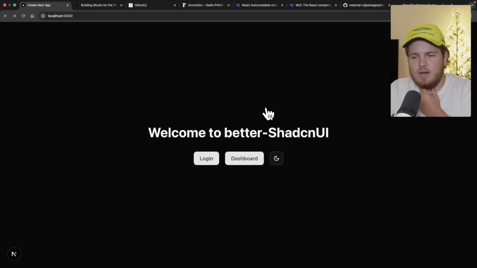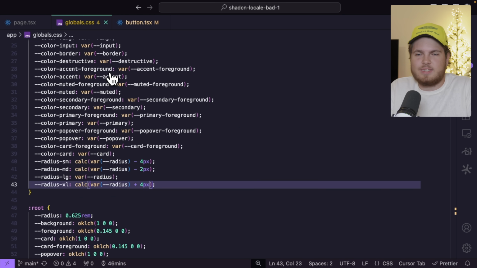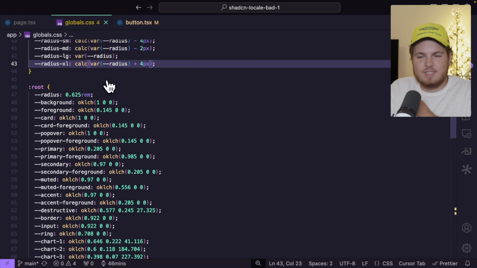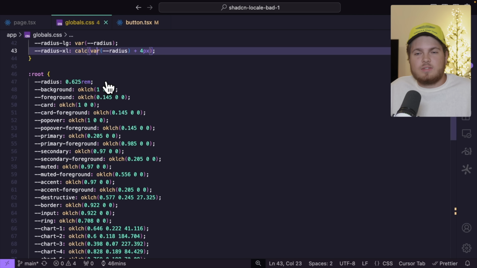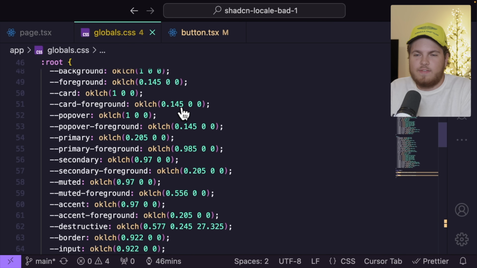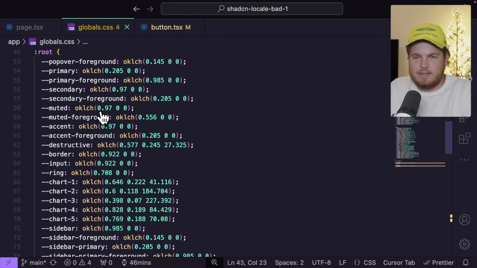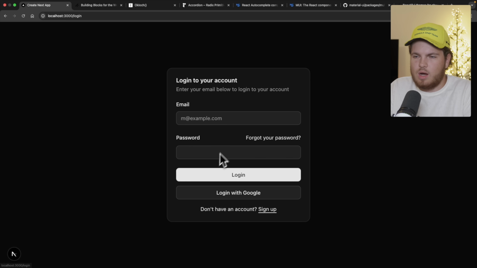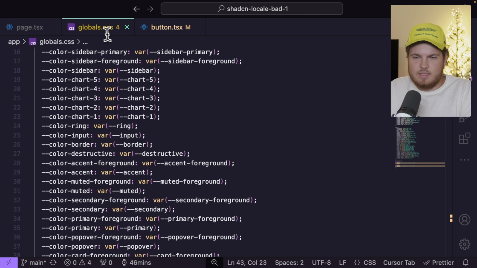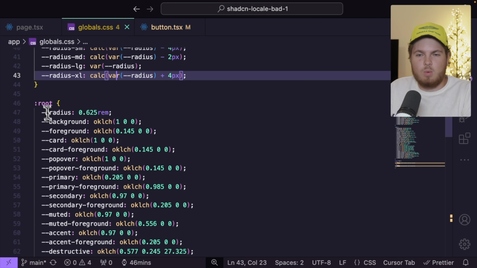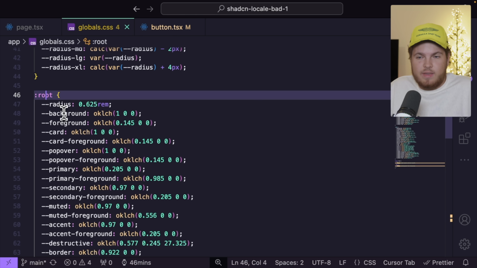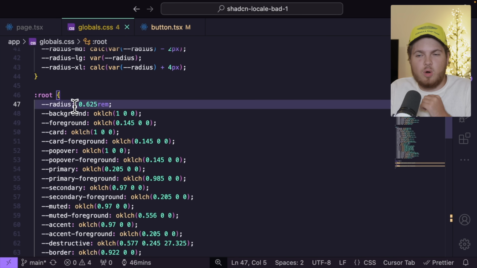So how do you get started with customizing this website? You want to start with the globals.css file. In the globals.css file, you have all of your default styles already defined. So in this case, we have our radius, our foreground color, our card color, card foreground color, and stuff like that. So for example, let's again go back to our login page. Right here we have our card. This card has quite a big rounding, maybe too big. So how about we change it? For that, again, we go to our globals file, then we have our root. The root applies to everything, and here we have our radius, 0.6 rem.